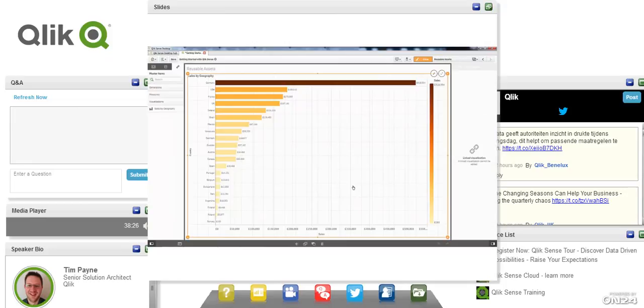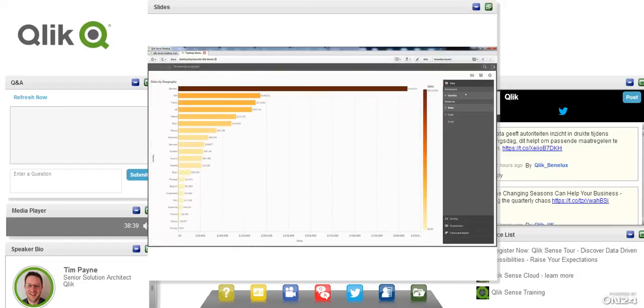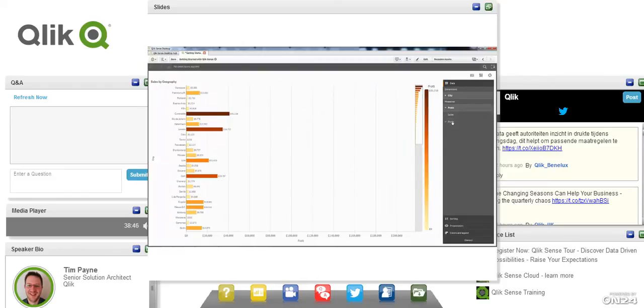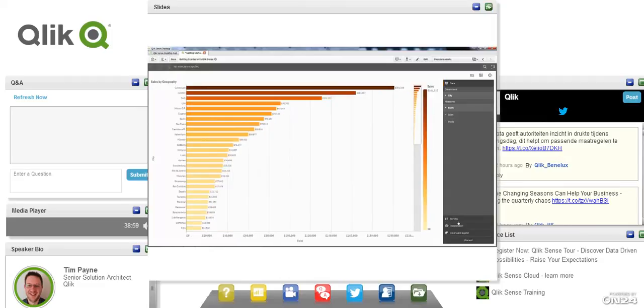One of the properties I just set there about alternative dimensions and measures is perhaps worth flagging up now as well, because this was a recent introduction in version 2.2 of the software. If we look at our visual exploration menu, we can now cycle through the country or city, and maybe rather than the sales we might want to look at the profit instead. So this gives the end user a way of customizing the experience even if they don't have edit rights within this particular chart or sheet. And we can simply apply or discard those when we go back.